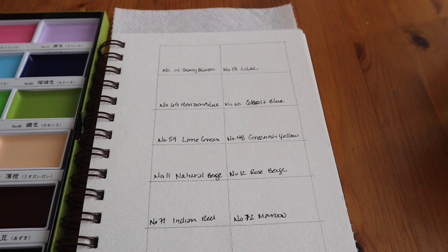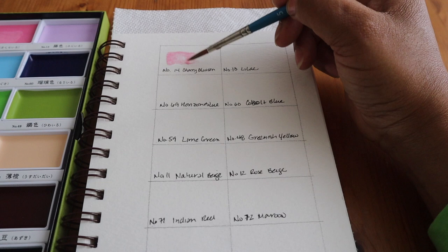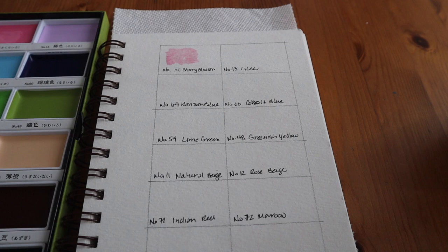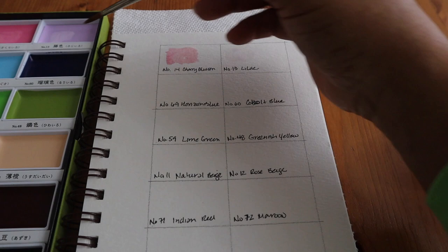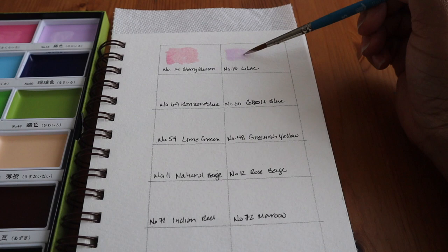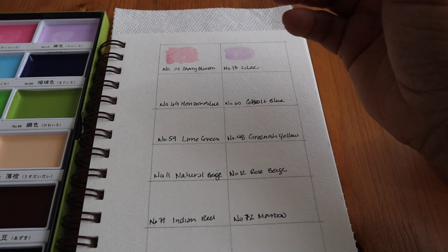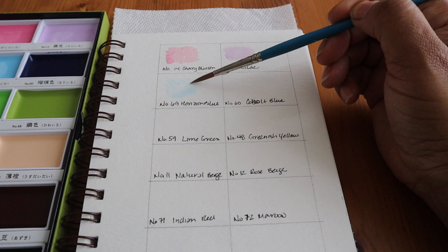Now I'm going to dive in and open up my rinse jar as well on the side — hopefully I will not knock over the camera this time. I'm kind of straddling my tripod doing this. This is a really nice, beautiful paint. It would be great for florals, so I'll be using this to decorate any kind of floral prints going forward. Even though these are student grade paints, they're very punchy. I found that the other colors out of the set are pretty vibrant. The lilac, being a traditional kind of pale purple, you're probably going to have to do a couple of coats to build it up, but it's really pretty. These colors are great for florals, which I like to do for garnishing my journals — flowers and stuff like that. This is why I really wanted to get this set.